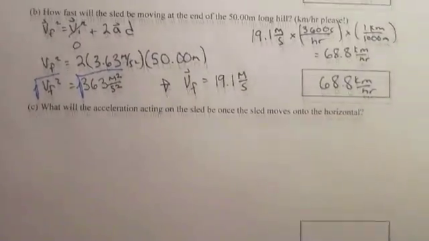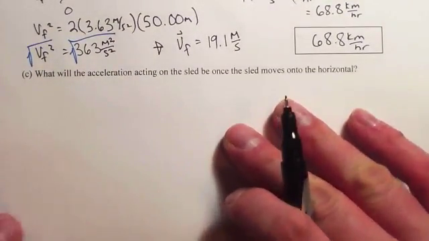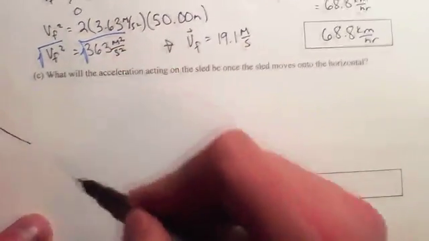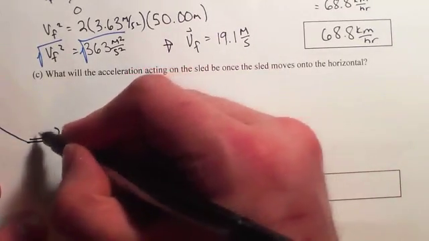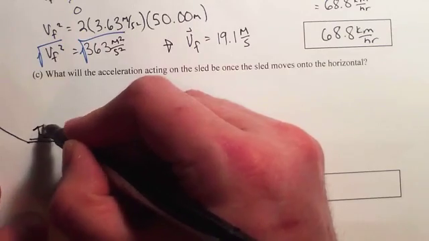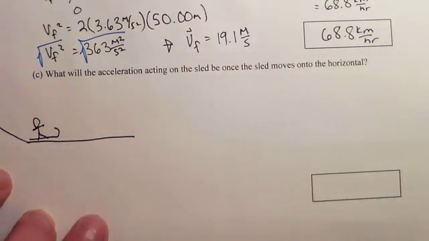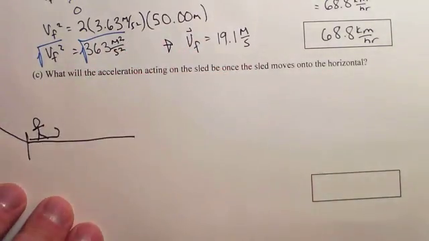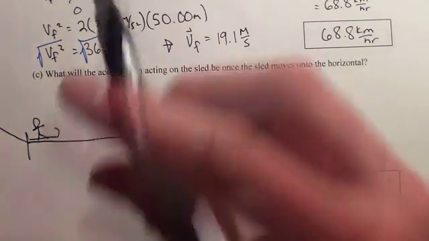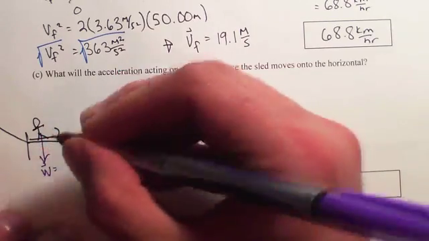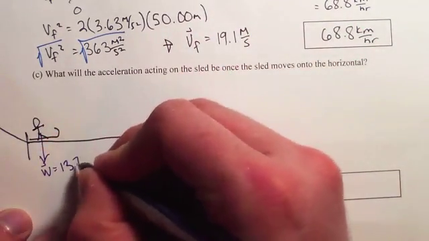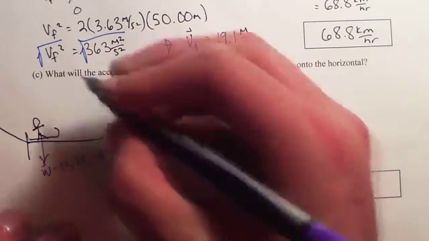the horizontal? This is an area where people can struggle because we know that the sledder has run down the hill and he is now at the base of the hill. So we're talking about the point when he has moved onto the horizontal. His weight has not changed. It's still what we found above, 1373.4 newtons.